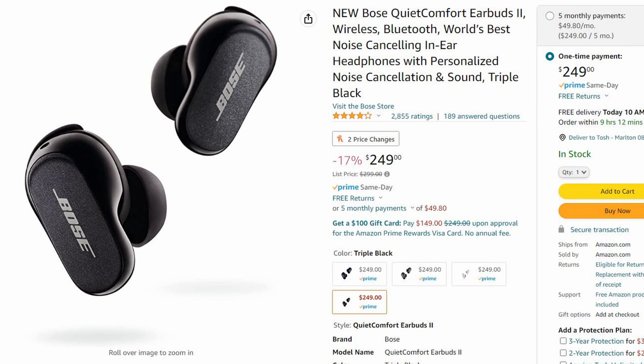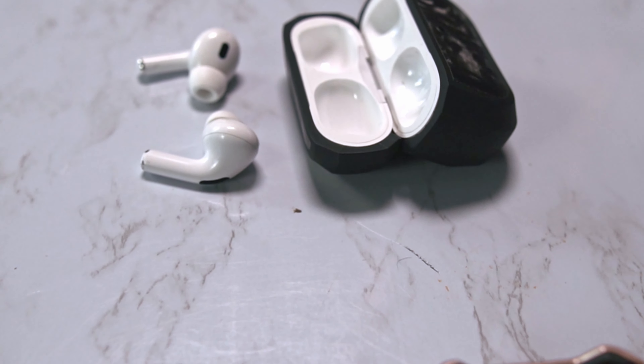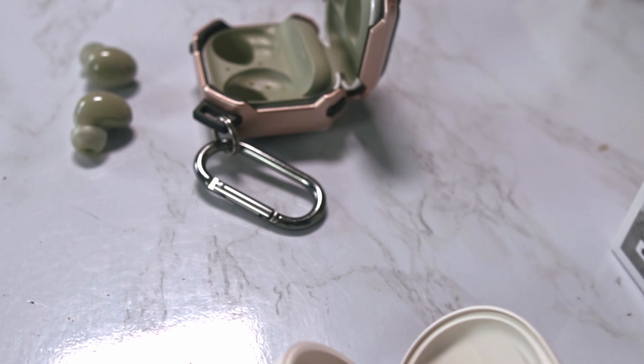You're paying a little more than some people might want for a third-party earbud that isn't Sony or Bose. But if you need something not in the ear, need crazy long battery life — they fit on the ear fine, they're comfortable, lightweight, charge USB-C, have touch controls, open-ear setup, and Bluetooth 5.2 so you can connect to multiple devices. You're getting a decent amount of features for the price range without going premium.